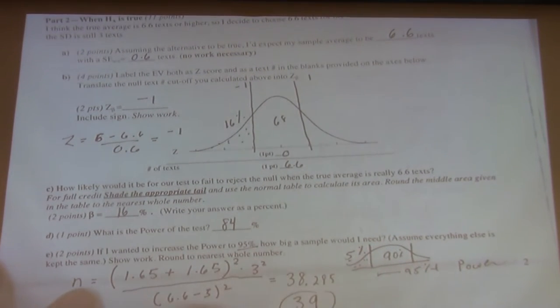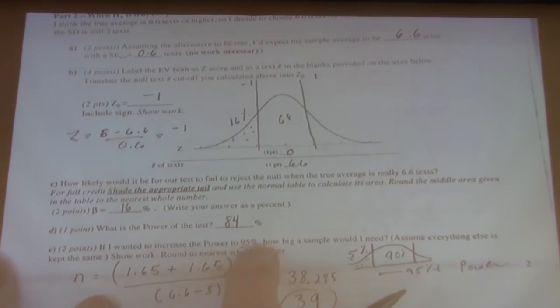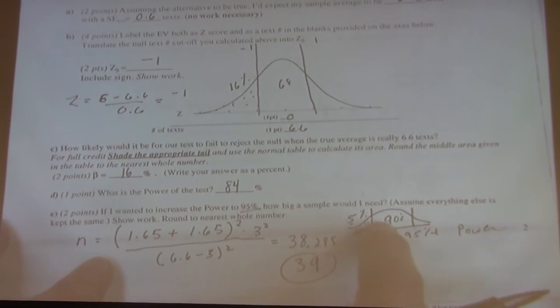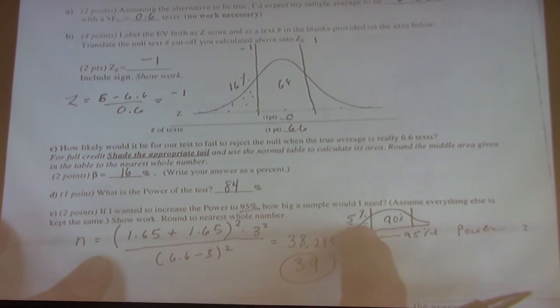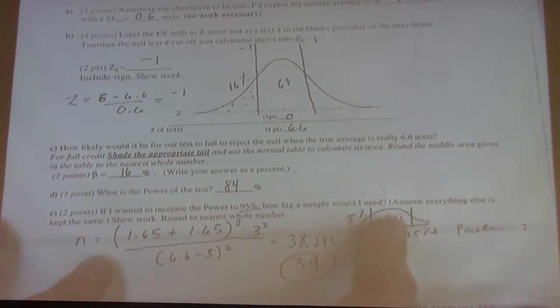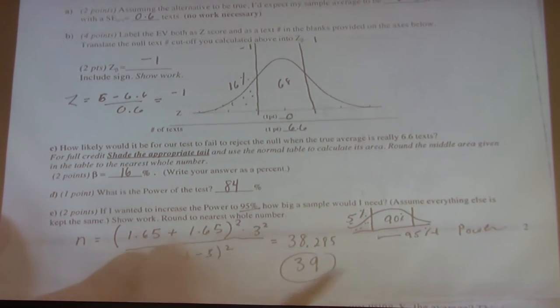This one, I was surprised that people made mistakes because you were given the formula. And the most common mistake was 95% power. Remember, that's 95% all the way to the right and just 5% error. So people mistook it for 95% confidence interval and put 2 here, or 1.96. No, these should be the same.